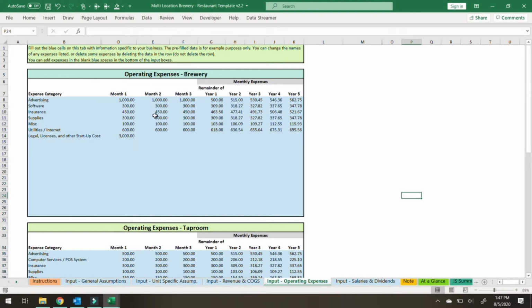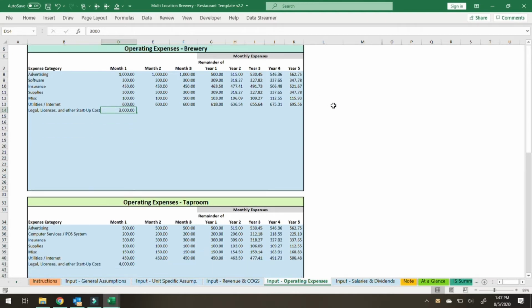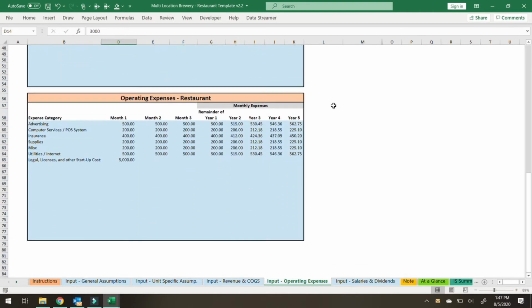The first 3 months are broken out individually, so you enter monthly amounts here, and that is so that you can enter things like startup expenses that only happen in the first couple months of business. And then from there, it will choose a monthly amount. Remember to enter monthly amounts here in year 1, year 2, year 3, 4, and 5. And those will all flow through to the individual types of units. And you can see, you can fill it out for the 3 types of units.